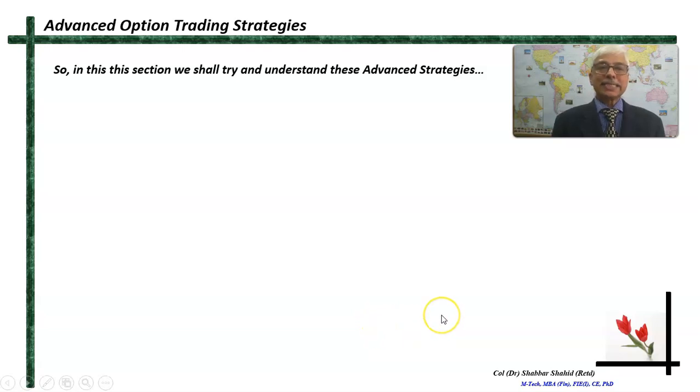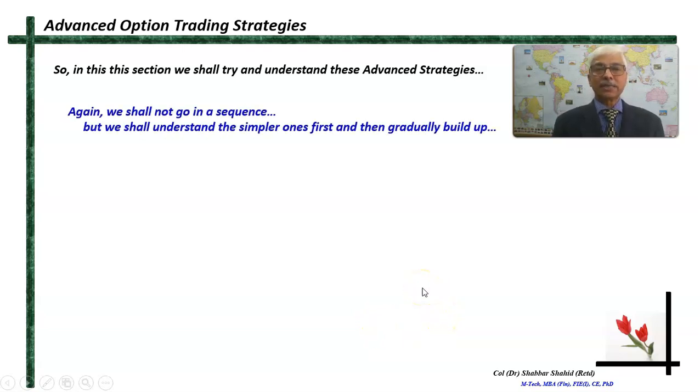So in this section, we shall try and understand these advanced strategies, but we will not be going in a sequence. We shall try to understand the simpler ones first. Among the advanced strategies also, the ones which are simpler, we will try and understand them first, and then we will gradually build upon them to understand the more complex ones.